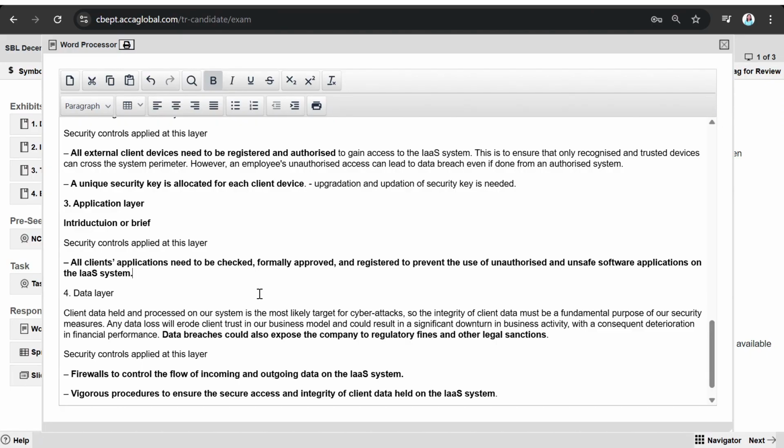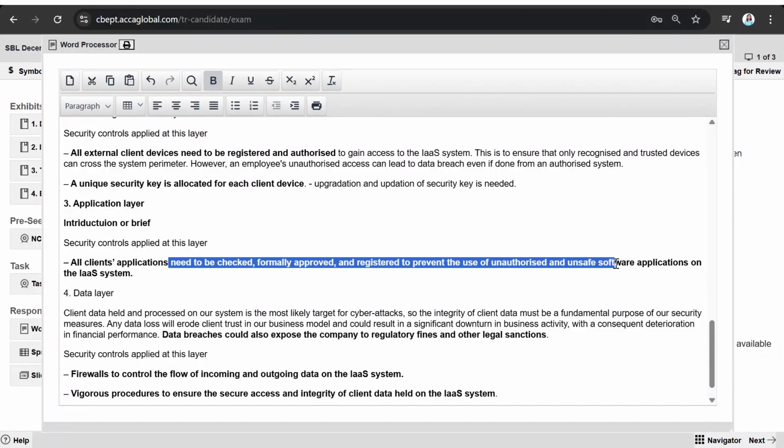Here, what you need to do is the client applications will definitely create a safe environment for the data. But when we talk about applications and software, they are always prone to viruses, right? So whatever measures we use to keep security controls under application and software controls, use those here: virus protection, regular upgradation, then regular check if the updated version is being used. That you can recommend. So definitely this will give better protection.